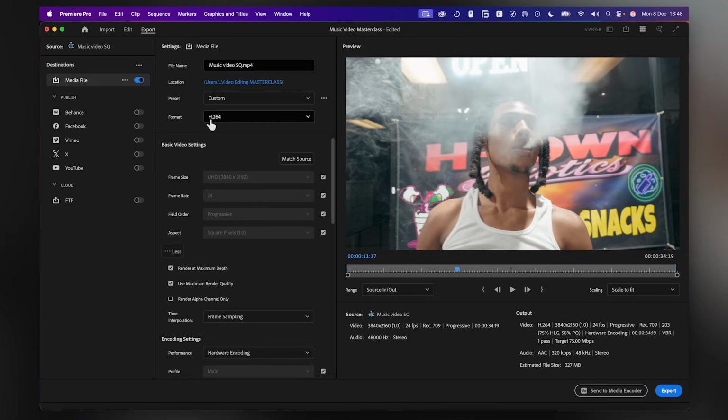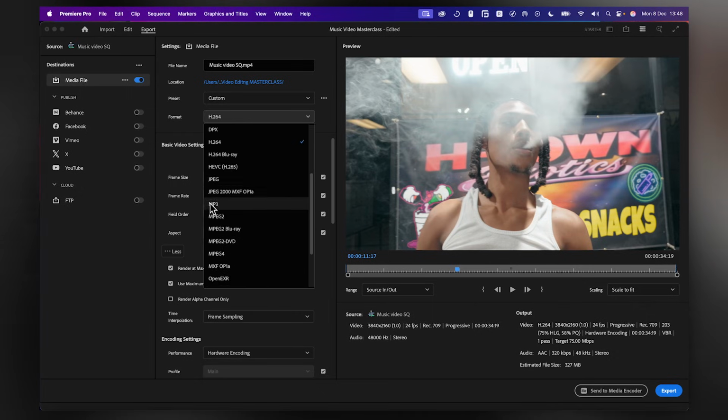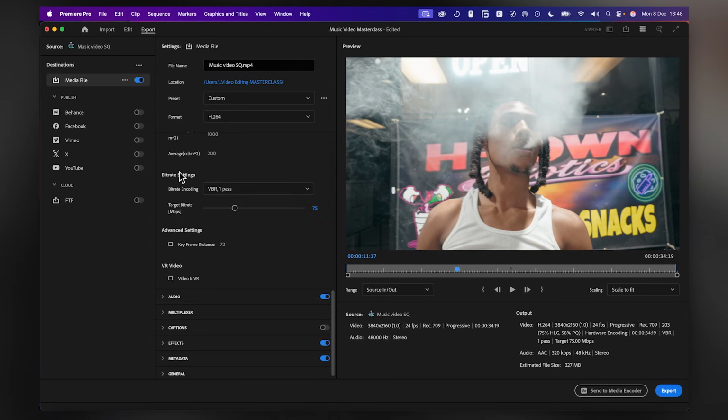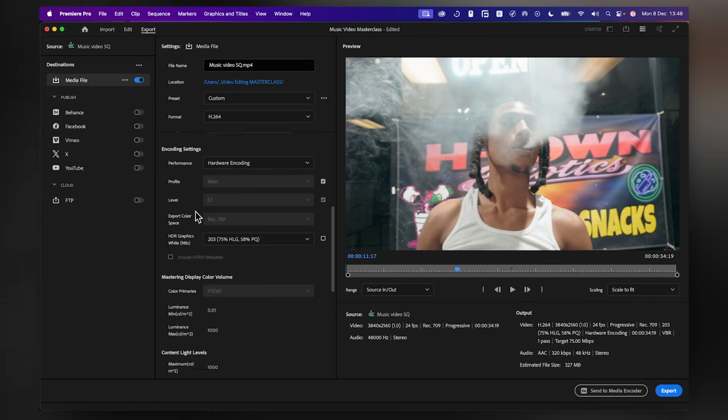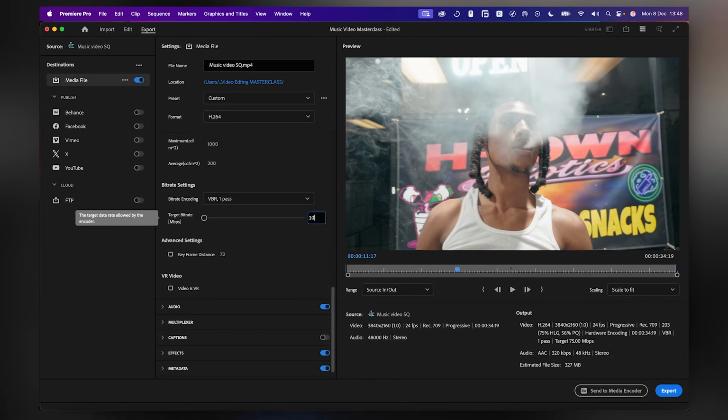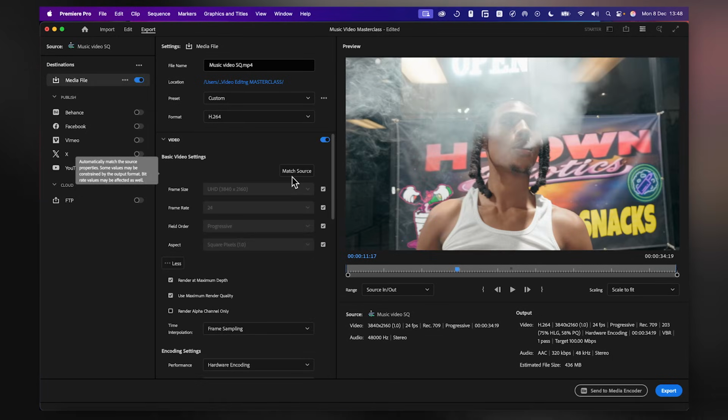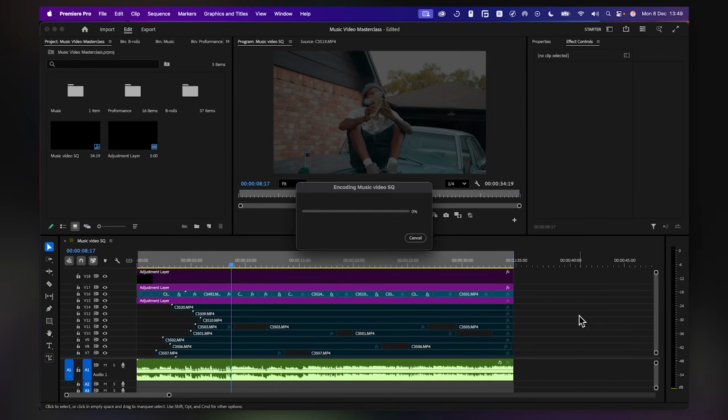If you want to get the max quality, what you can do is use something like QuickTime, but QuickTime actually requires a lot of space and it is not that big of a difference, so I just like to go with the H.264 with a higher bitrate. You can even set it to like 100 if you want to get the max quality, so we are efficient with our storage and with our quality as well. Now after this, just hit export and it will start exporting your video, so give it a second. This of course depends on your computer power, so yeah, just wait till it exports.